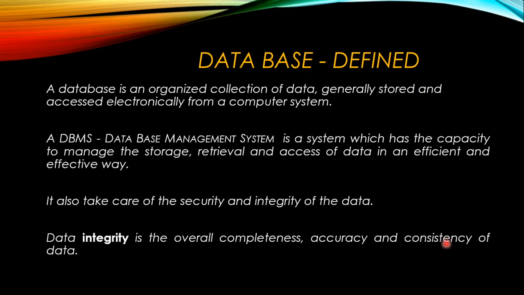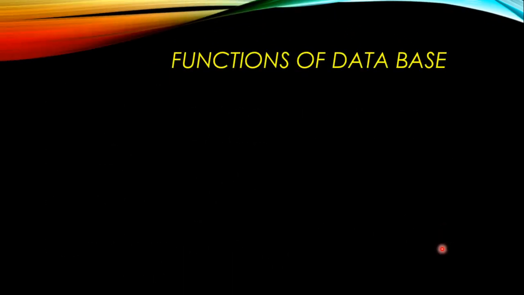manner. As an example, suppose I have the phone number of a student in my database in a school or a college database. The student changed the phone number. When I try to access her phone number, she is not reachable. That means the consistency of data is not available there. If you don't update the information properly, we cannot get things done in the right manner. So for all these things, this DBMS helps to manage the data.